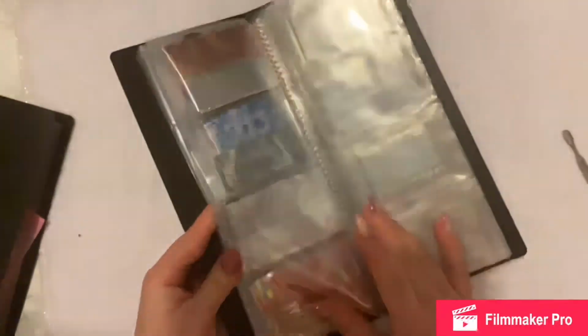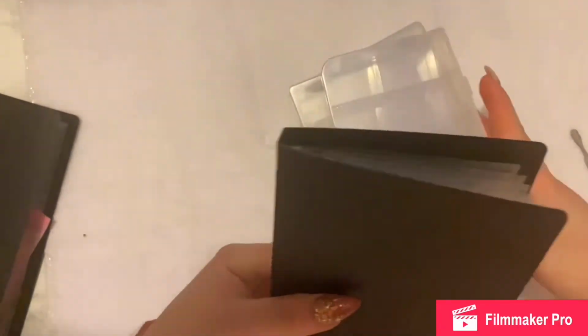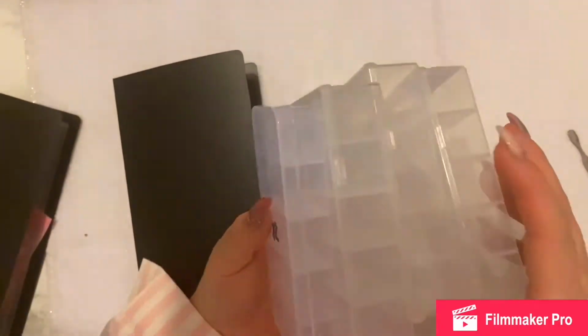All my foils are now in the folder. I'm really happy with it. It's cut down on a lot of space that was taken up in my drawers with all these big boxes.